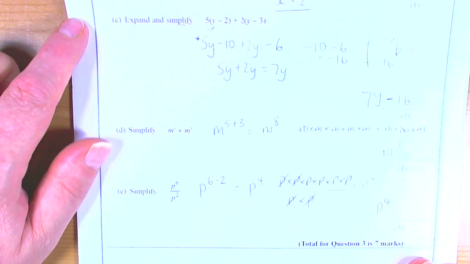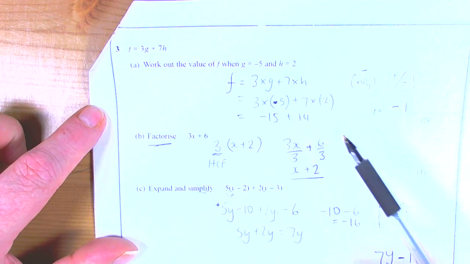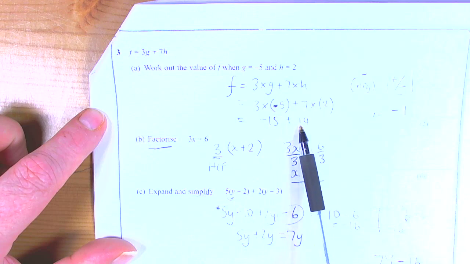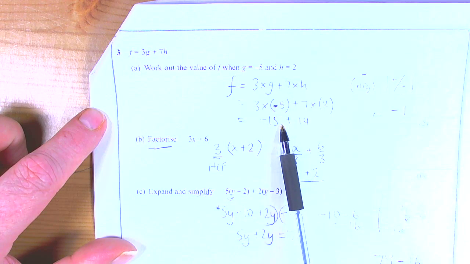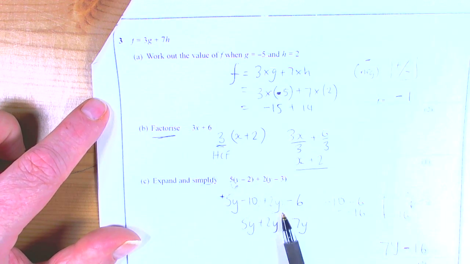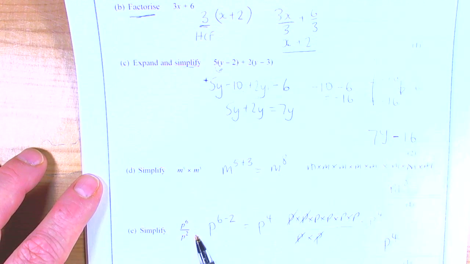Okay, so a quick rundown of some of the algebraic manipulations that you've got to do. Substitution, just be careful to put things in brackets when you're dealing with negatives, because calculators can do things in the wrong way if you're not careful. When you're careful there, you get the answer. Factorize, put into brackets. Expand and simplify, multiply all that out, and then put together like terms. Laws of indices: when using the same base and powers, then timesing, we add the powers; dividing with the same base, then we take away the powers. So a quick run through of some algebra there.